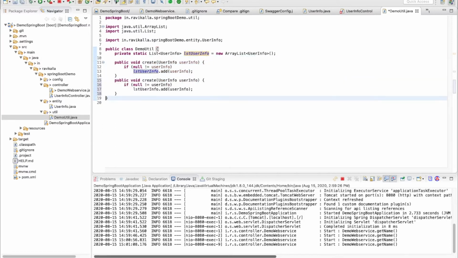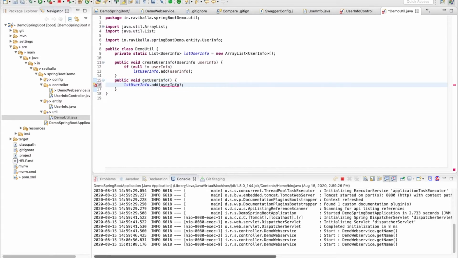This is for creating a user info object. I'll write one for get. Above one is for create user info. This is for getting user info. Let's say if simply get user info is called, we'll just return the list of user info objects.